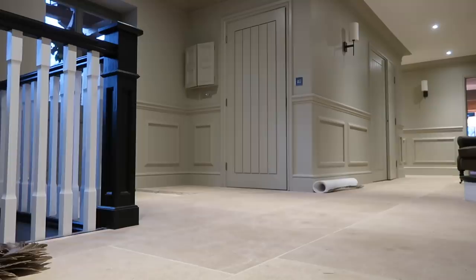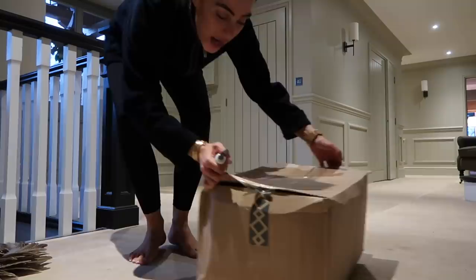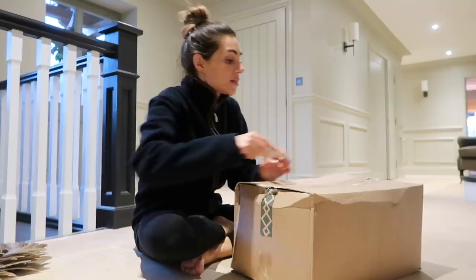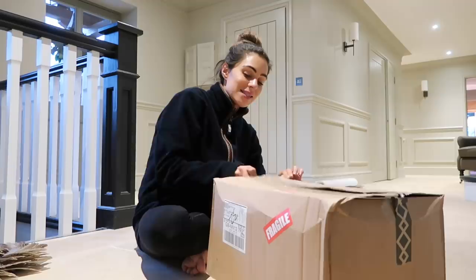But in this one, I think it's my new glasses. Let me get an opener. And by opener, I mean a cheese knife. Because basically I've been replacing all of my glassware because loads of them broke, loads of them went really yellow and disgusting. And I was just kind of over them as well, so it actually worked out quite well. And I wanted to get some similar to the ones I have with the champagne glasses, and get a bit more of a rustic set.